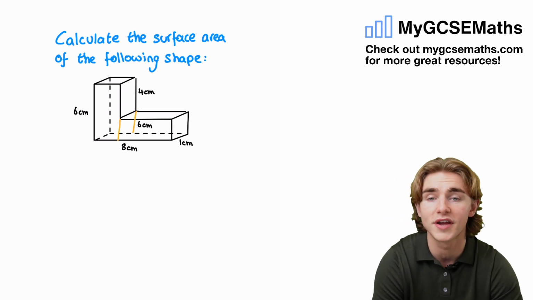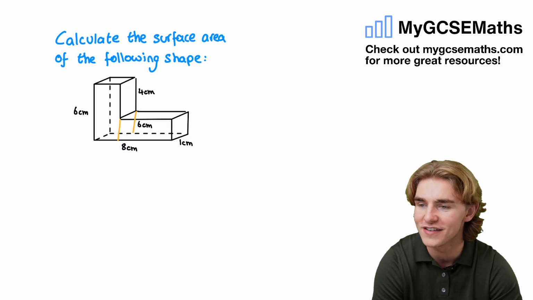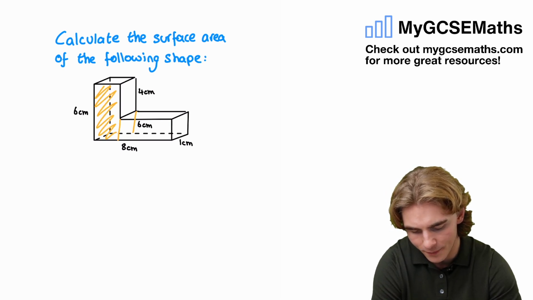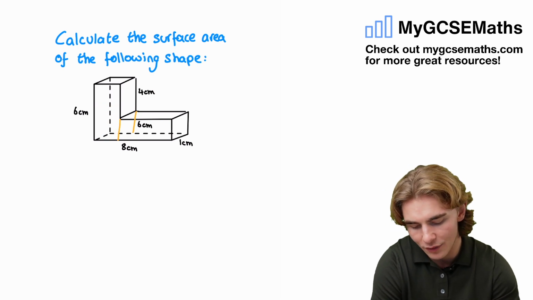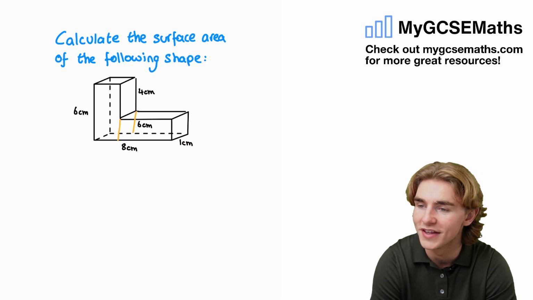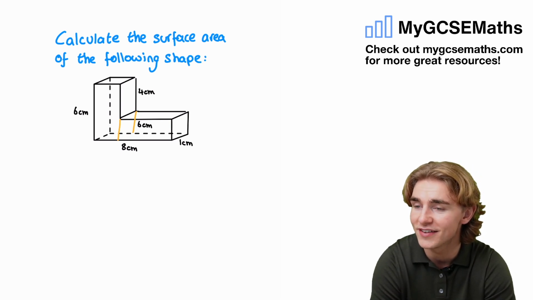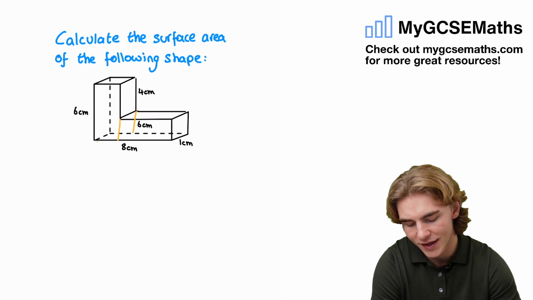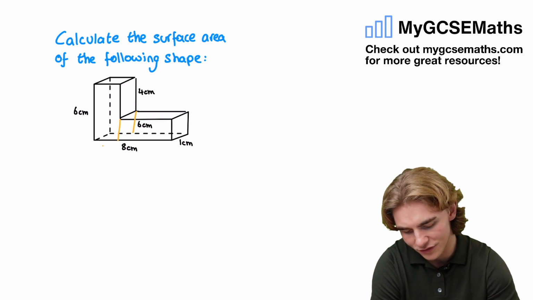Next step, let's start working out the areas of our faces. So first off, let's think about this area over here. What's it going to be? To work out the area of a rectangle like this, we need the base. We also need the height. We have the height here, which is 6 centimeters. Can we work out the base? Well, we see that this side length here is going to be the difference between this 8 centimeters on the bottom and this 6 centimeters here. It's going to be the difference between this side length and this side length. 8 subtract 6, guys, that is going to be 2.